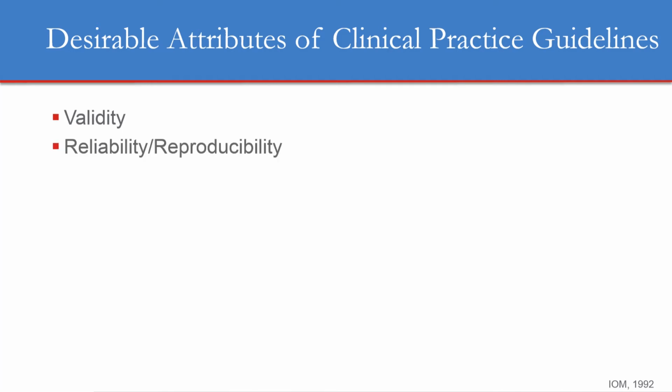The second desirable attribute is that the guideline must be reliable and reproducible. If another set of experts are given the same evidence and they use the same methods for guideline development, they should be able to come out with very similar recommendations. Given the same circumstances, the guideline should be interpreted and applied consistently by the users. So, for the previous example involving diabetes care, 2 different patients with similar clinical findings should be receiving similar treatment, although they may be seen by different care providers.